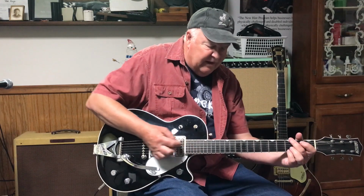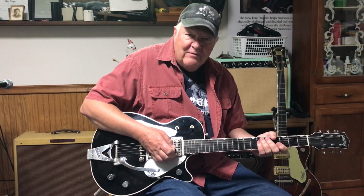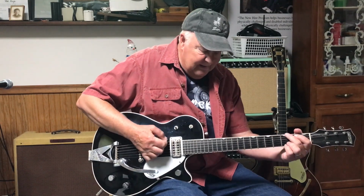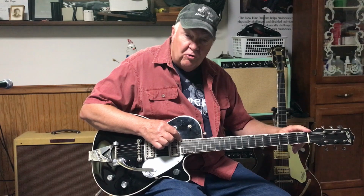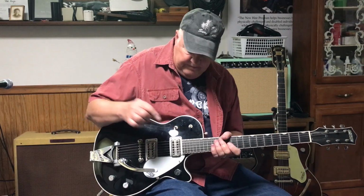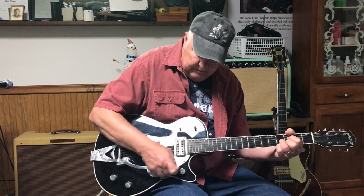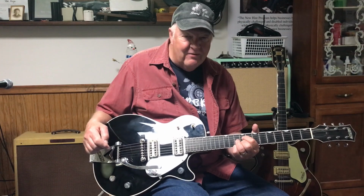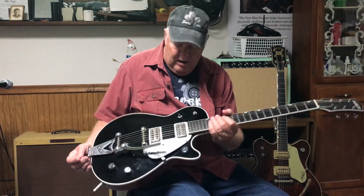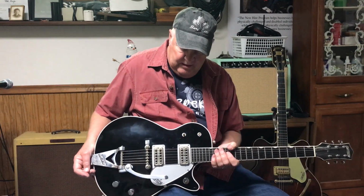It's an interesting sound. It's bright. Kind of reminds me of a Telecaster in a way. Takes some getting used to the shorter scale length, but I like it. And of course, how can you beat a Bigsby vibrato? I mean, the Bigsby vibrato is great. So that's what I love about these guitars.